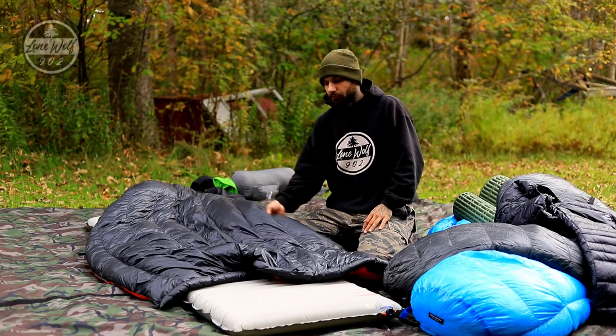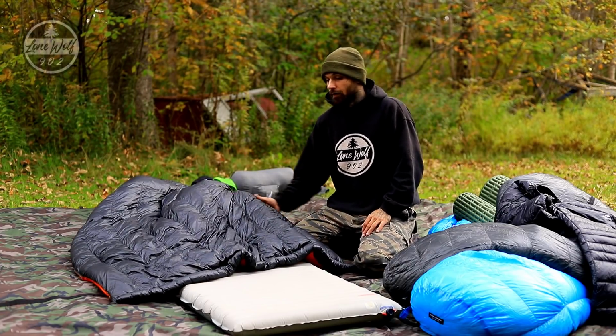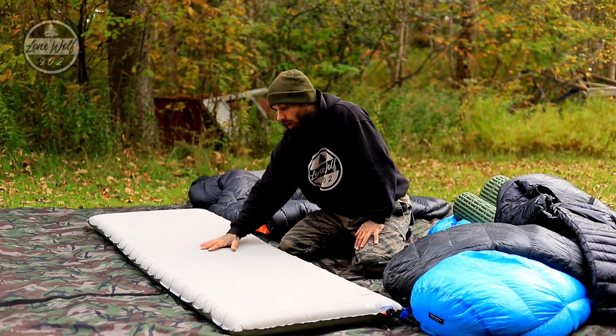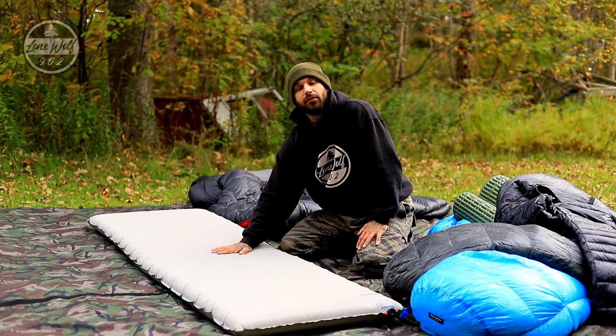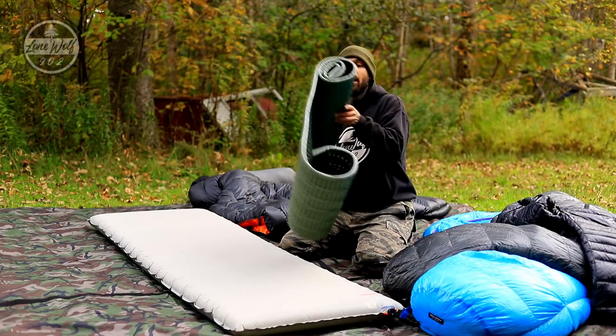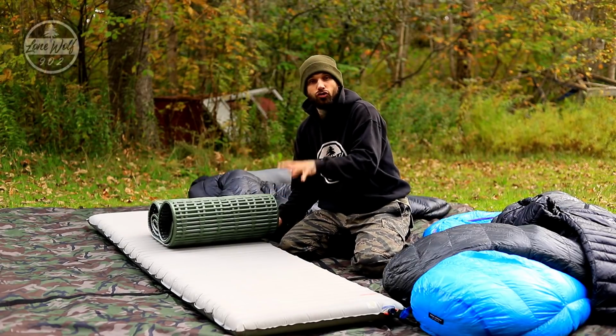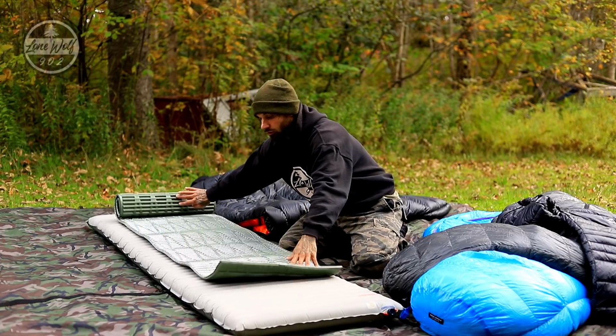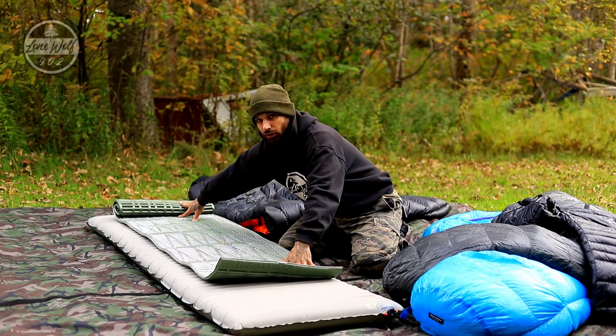I've done it many times before, and it seems to work really well. Now this pad, like I said, is the cream of the crop. Your pad underneath of you is going to dictate how warm you're going to be on top of it. So if you do have to add another closed cell pad to a cheaper, more affordable pad, I highly recommend doing that, and go with the system that I've got here as a good starting point.